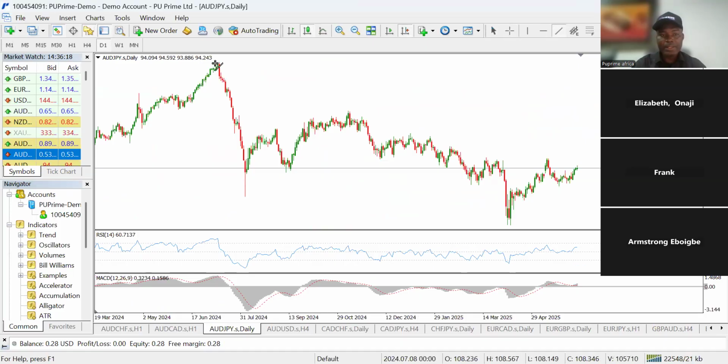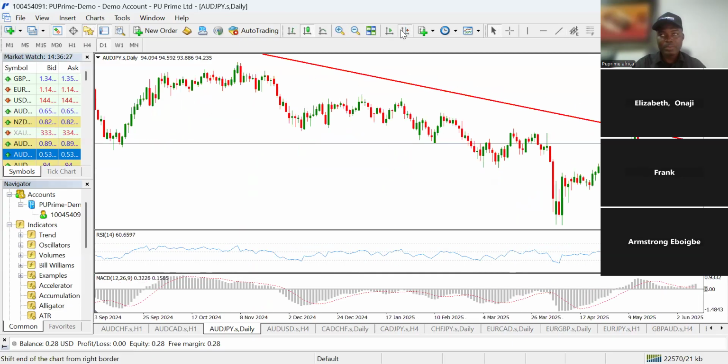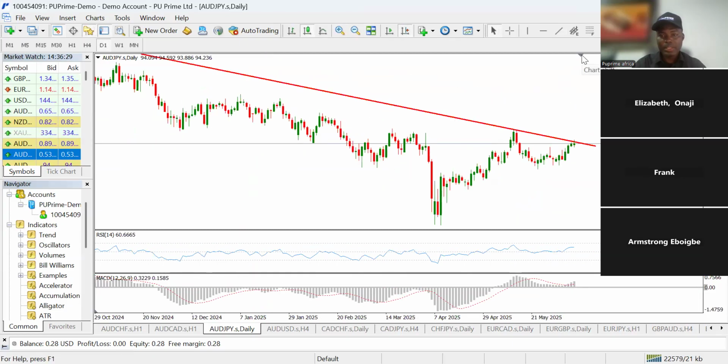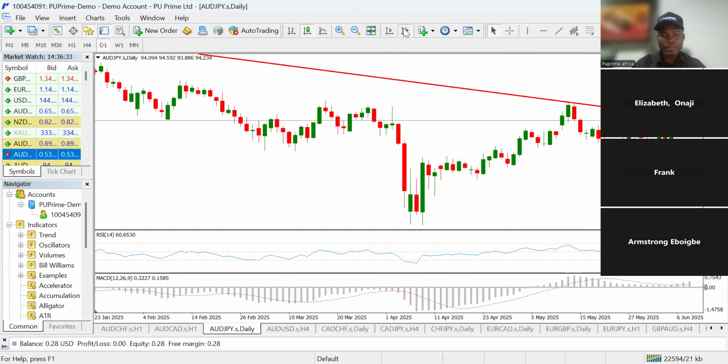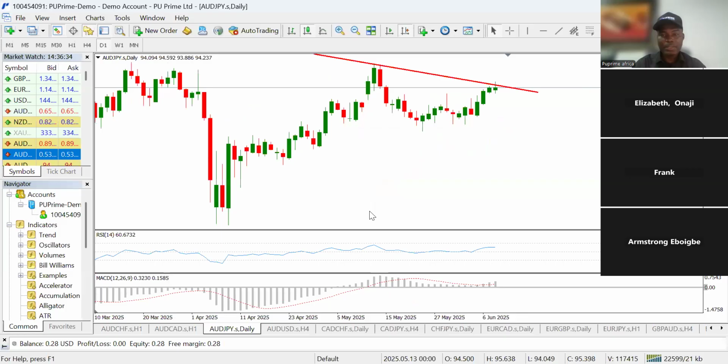If we draw a trend line from this point downwards, you can see that the trend line is clearly touching today's daily candle. And you can see that today's candle is forming what looks a lot like a rejection candle. Yeah, the day is just to be over, so anything can really happen. But I'm telling you what I'm seeing at the moment.